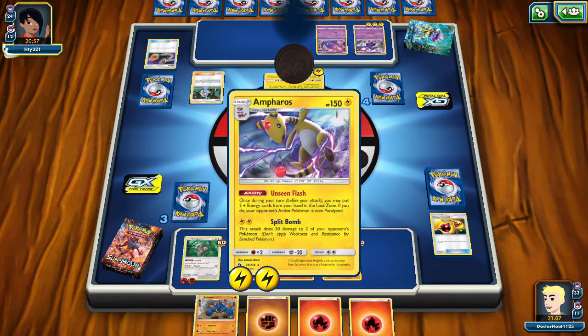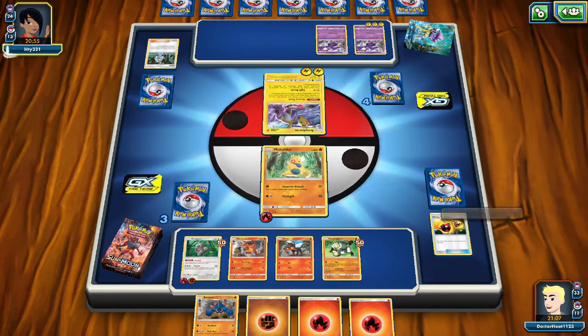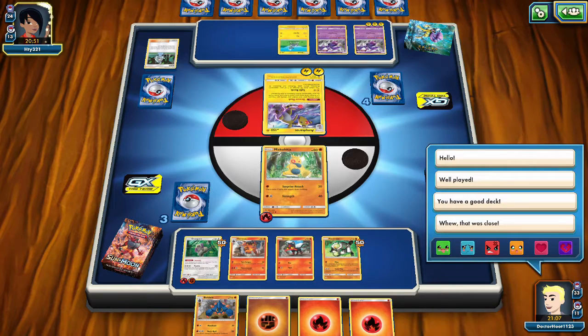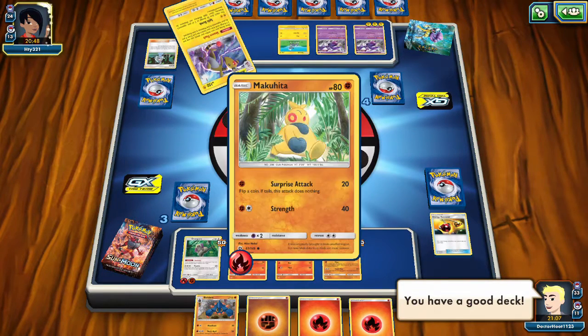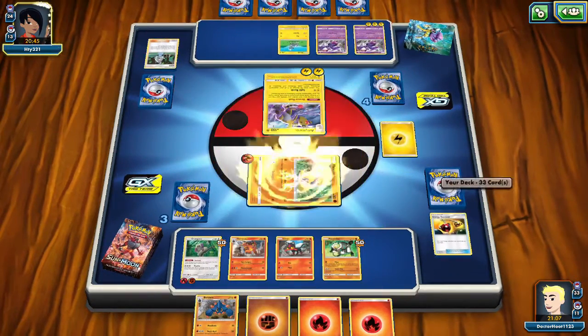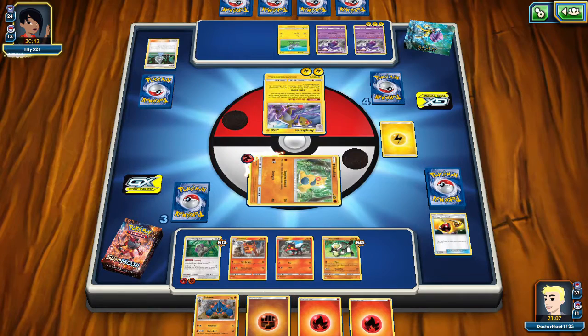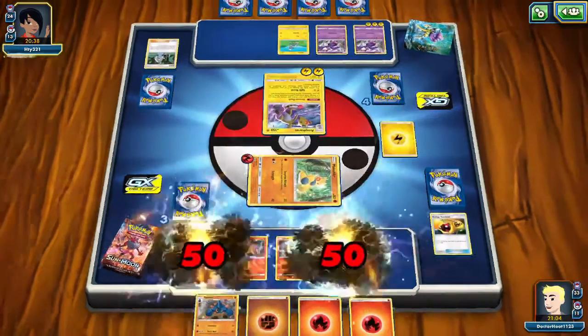Come on. This is not gonna work. Oh. You have a good deck. Unseen Flash. Kill me, do it now. I don't care. This really isn't fair. Excuse me, this isn't fair. This is not fair.